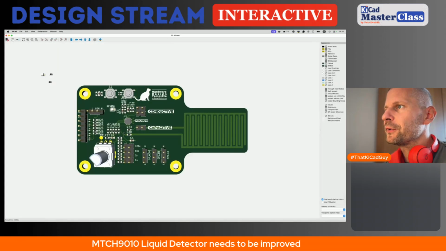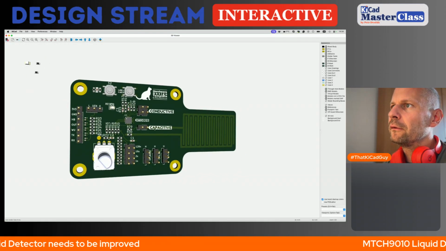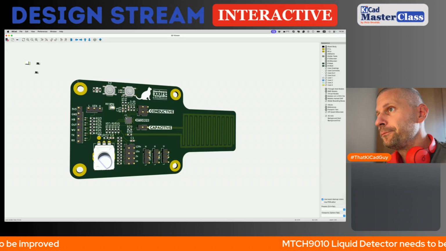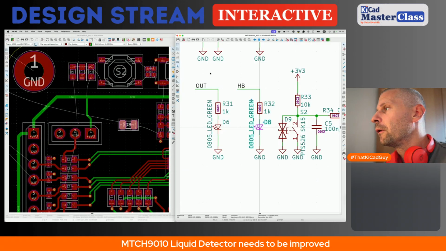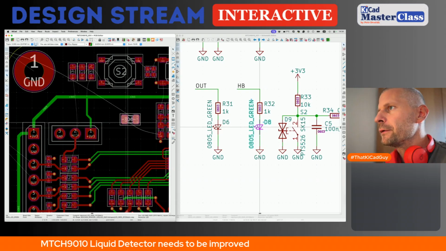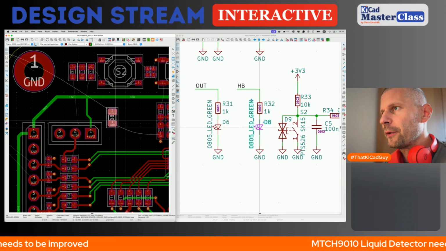How it looks in 3D. It's just a board, right? So heartbeat can be placed here.